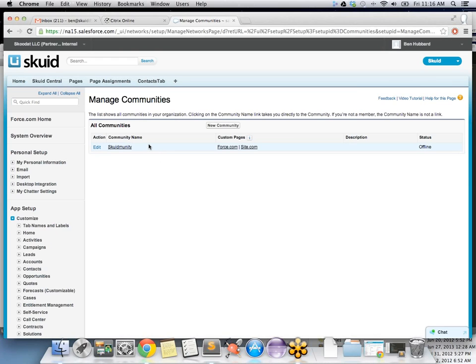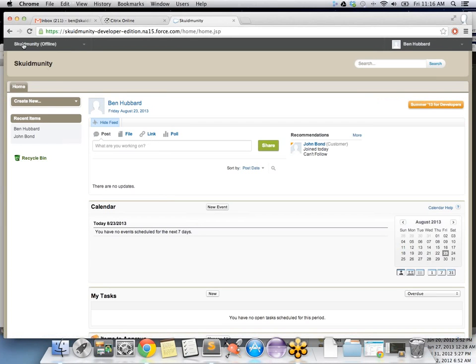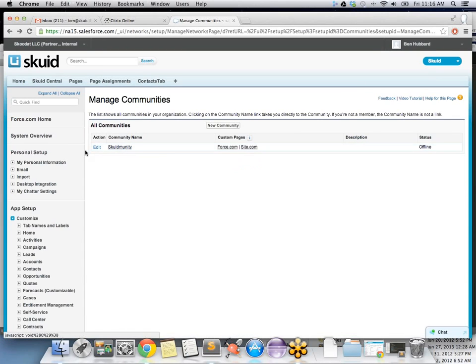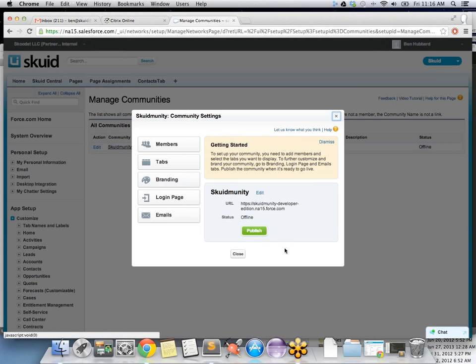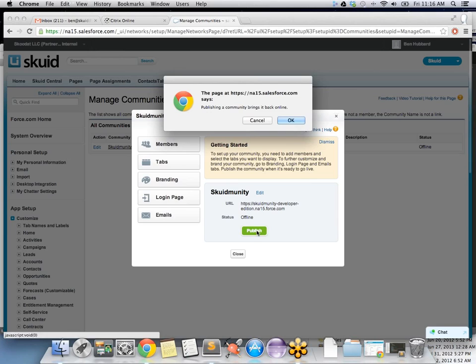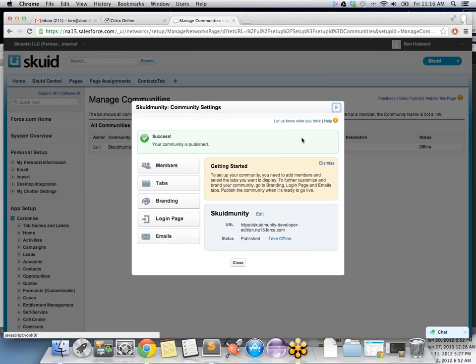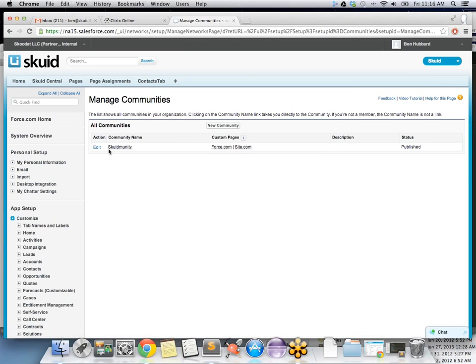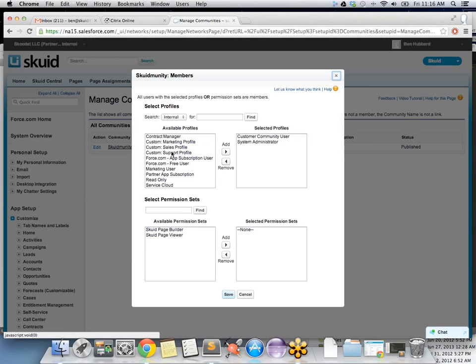It's pretty simple. The things that communities add, which I'll go into a little later, is now your portal users have access to chatter. They can post to chatter and be part of groups and all that, and there are a few other advantages that I'll get into in a little bit. But now that we have our community set up, which when I did it, it took me like 5 minutes to get all the settings set up and allow it to be logged in and all that.